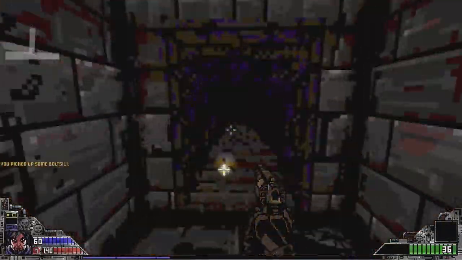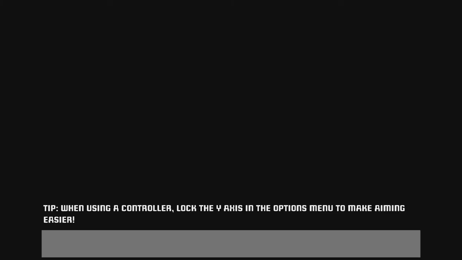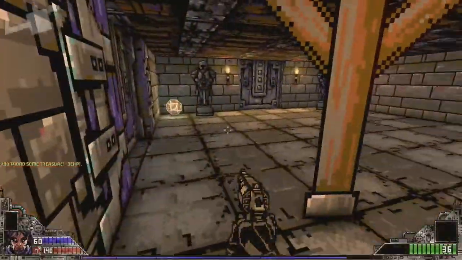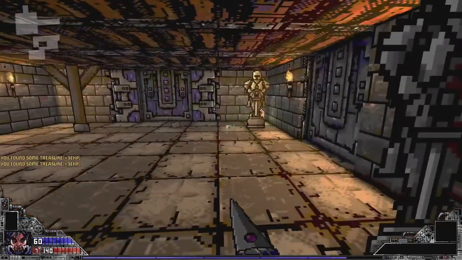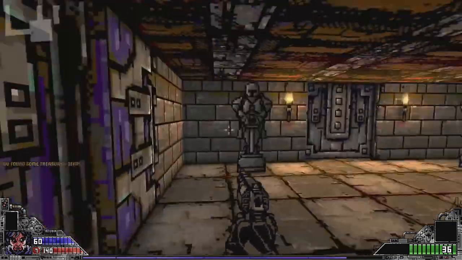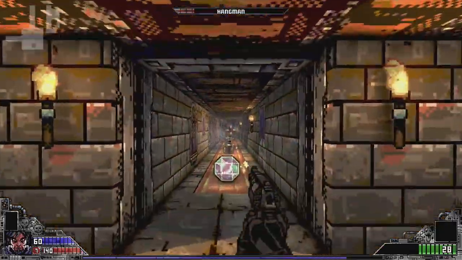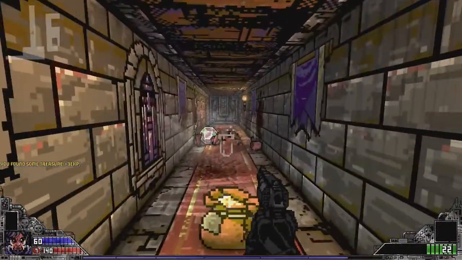Oh, that was a bolt. I just got one back. Yay. I got 2 out of 2 secrets, 40 and 54. Yay. Castle Keep. I'm going to try to finish this level, and then it'll be my last level because I'm out of time. But I did say I was going to make it a little longer because we did all that stuff at the beginning of the video.